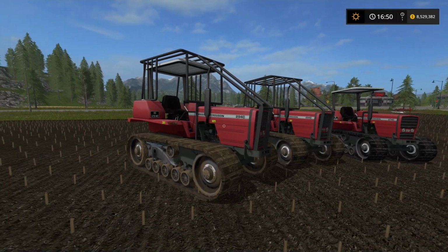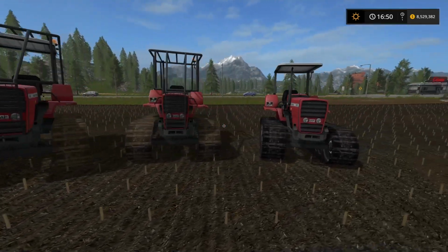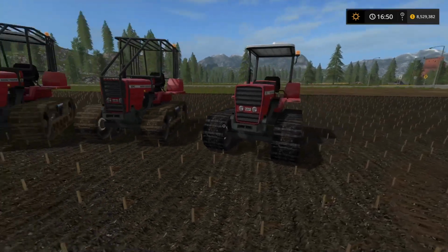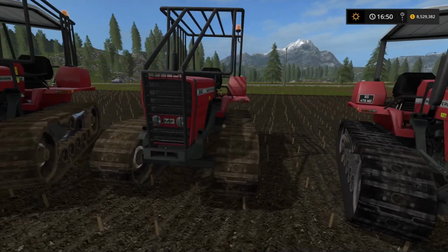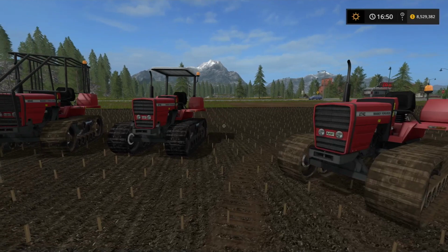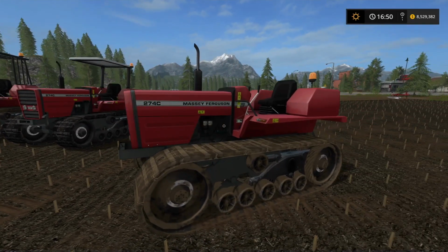Very nice mods. Blacksheep Modding, you cannot fault them. Every single mod they've done has been just amazing. Their attention to detail and everything they do is cracking. These are great mods. The whole mod pack is brilliant. Having a quick sort of play with it the other day, fiddling around and trying different things out. But let's move on.